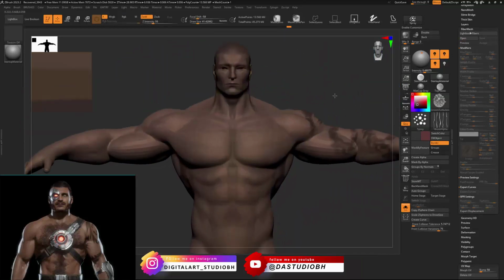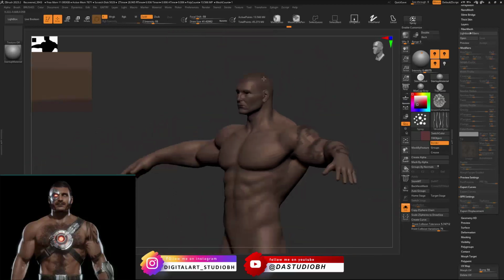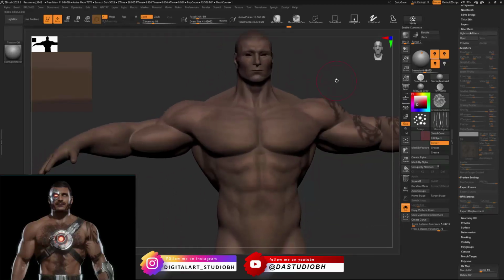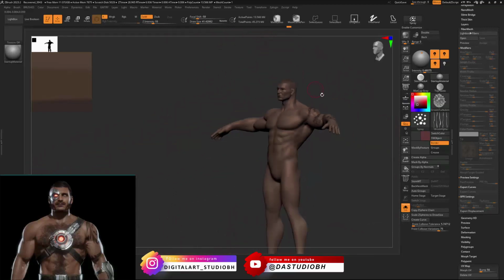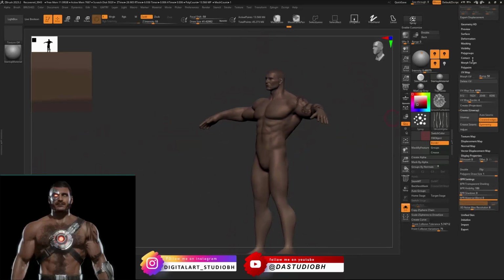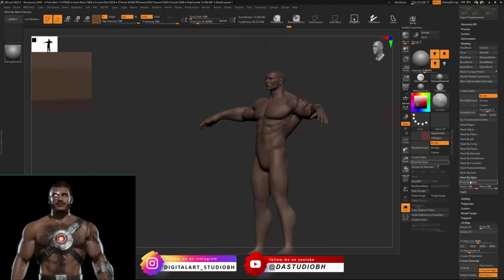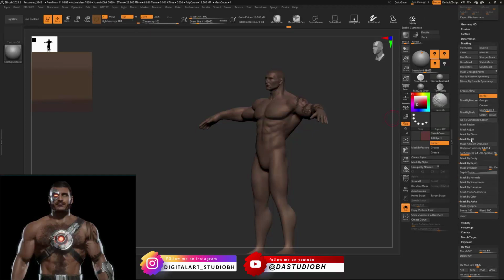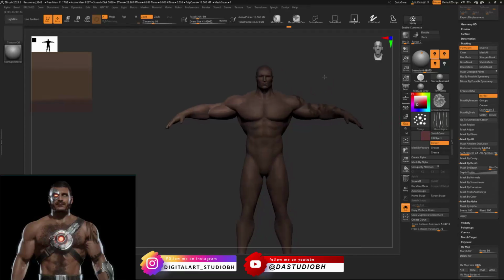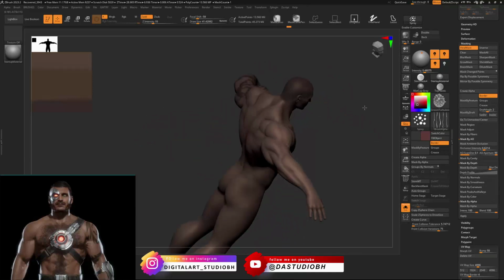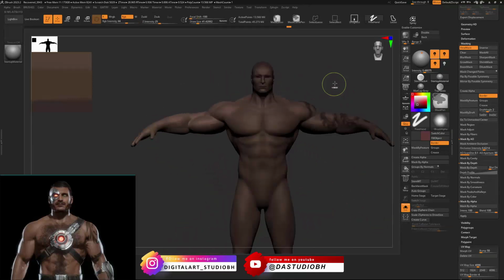Now let's come to skin texture. I haven't done anything specifically, right? I have shown you if you go to masking, there is an alpha, mask by depth, all right, and mask by ambient occlusion, right? You can play with it and it will give you much better results for a beginning, at least for a beginning, right?